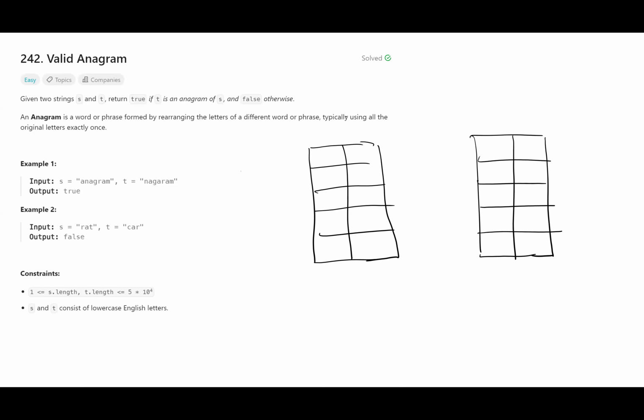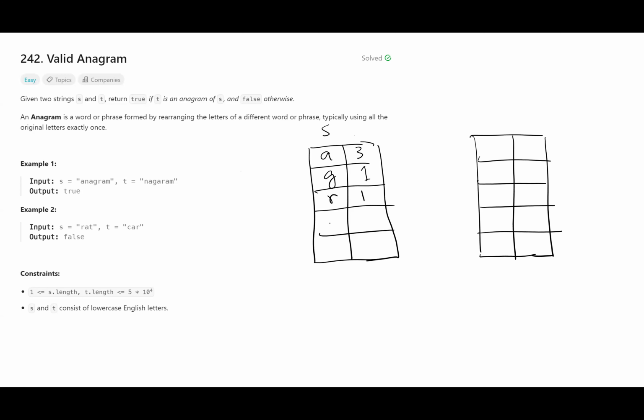So if we declare a hash map for S, eventually the hash map will look like this. The key is the character, and the frequency is the value. So this is the character and the value. How many of these characters are there?